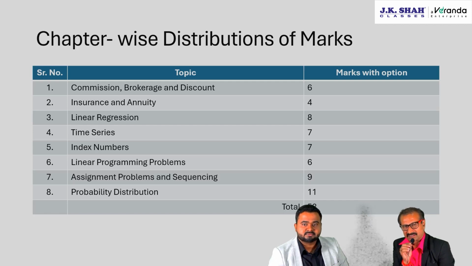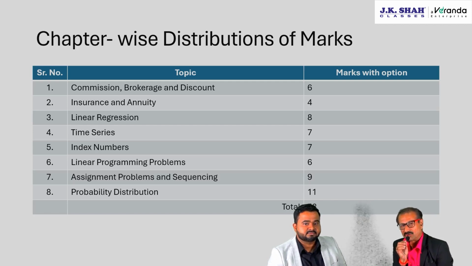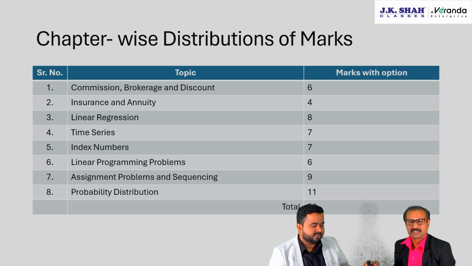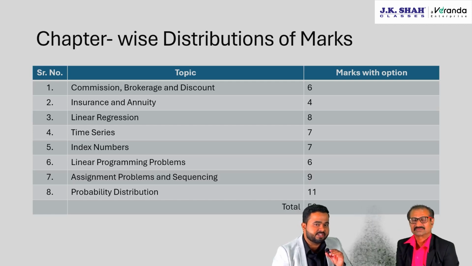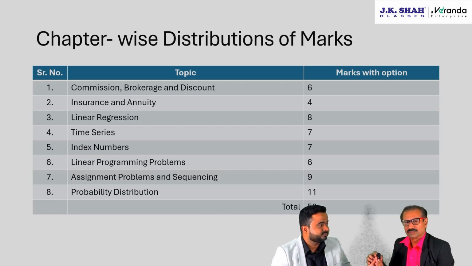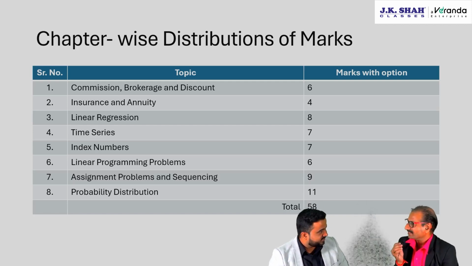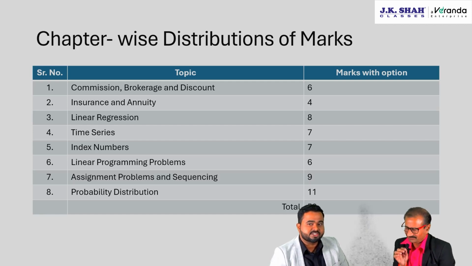But they can ask one question on discount for 3 marks, or maybe one question on brokerage for 3 marks and one question on discount for 3 marks, or maybe 4 marks for one question on discount, one MCQ or true or false or fill in the blanks question on commission, and one on brokerage. Sir, if a student asks which exercise is compulsory in the first chapter, commission, brokerage and discount, what can you say? Yeah. So the exercise based on discount is the compulsory one. Every year they ask one question based on this.